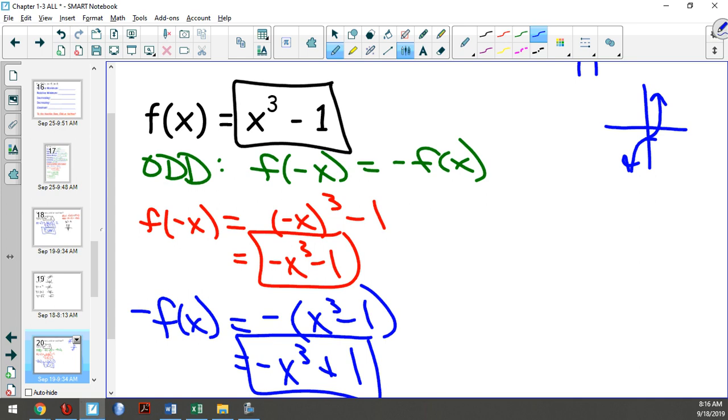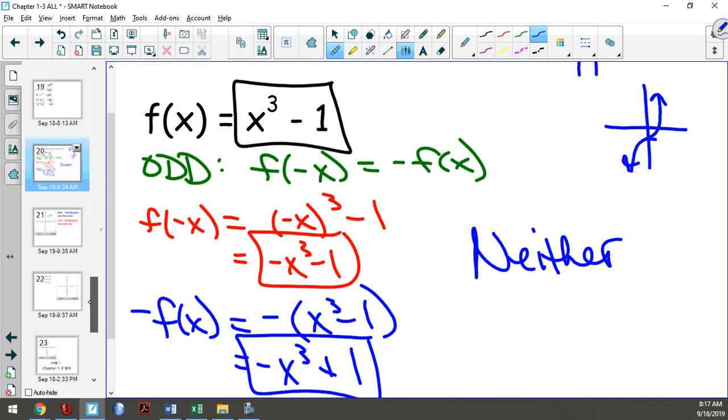So what do we have now? This is a neither function, meaning you thought it could be odd because it had the potential to be, but because you shifted the graph down 1 unit, it no longer holds that property of being symmetrical according to the origin. Do we all understand that? Being symmetrical to the origin means you're folding it hot dog and hamburger style over the y and x axis. Yes? Okay. This is just like problems from last night, 11 through 16.